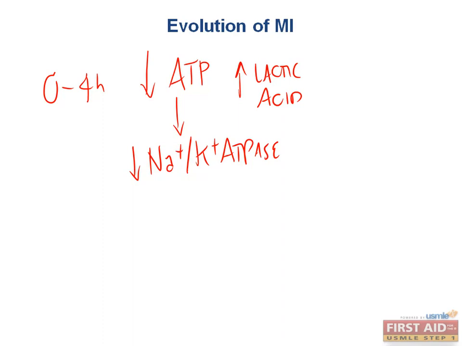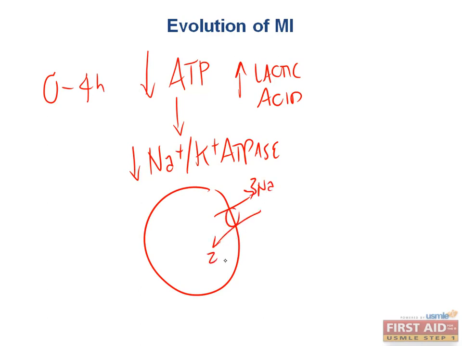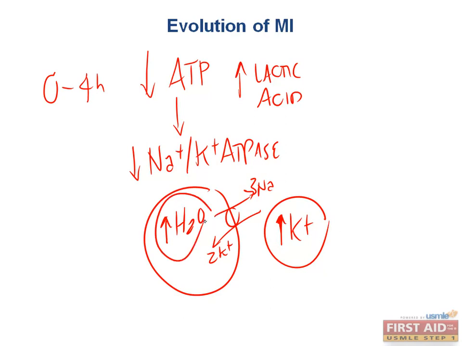The medical name for this is just arrhythmia. Now what happens when we deprive this pump of ATP so that it cannot work? We've discussed this, but it's important to know it, so let's talk about it. This is our myocyte. It cannot pump any sodium out. It cannot pump any potassium back in. Therefore, it swells because water follows sodium. It pulls water in, causing cellular edema, and we accumulate potassium extracellularly, which is a very high risk for fatal arrhythmia due to hyperkalemia. So, high levels of potassium on the outside, arrhythmia. High levels of sodium on the inside, cellular edema.